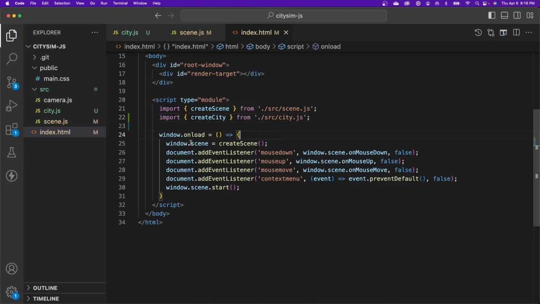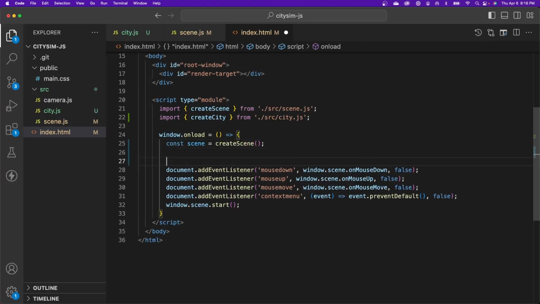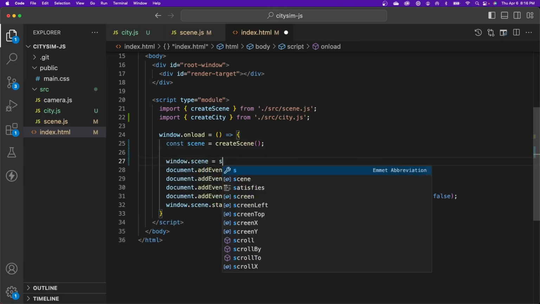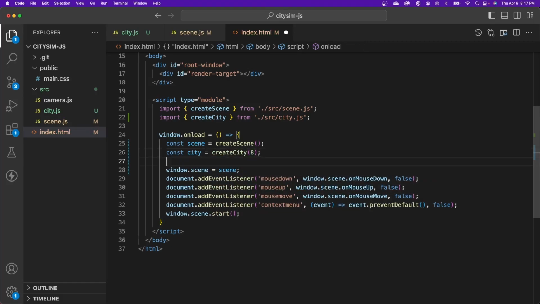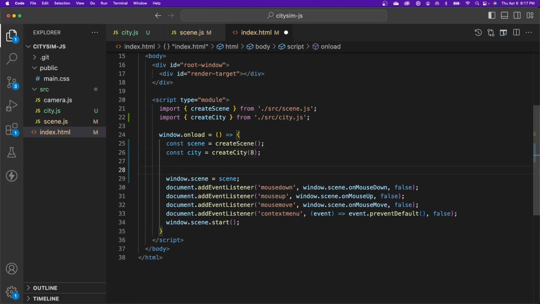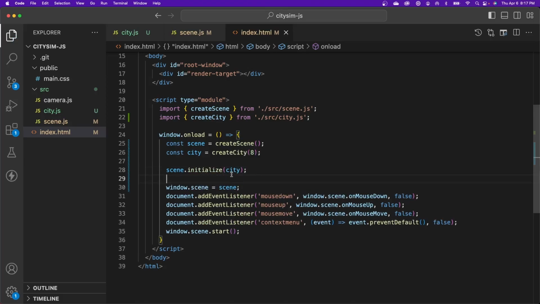And then I'm actually going to pull this out and do a separate constant. We also need to create our city. Give that a size of 8. And then, of course, initializing our scene with our city model.